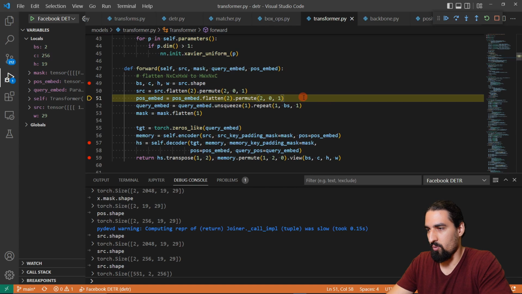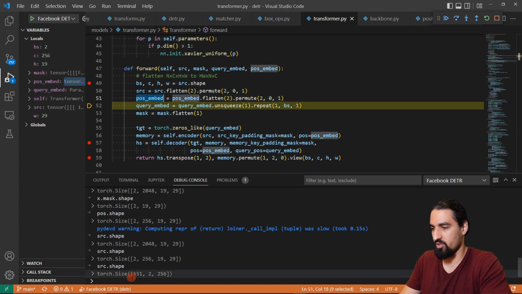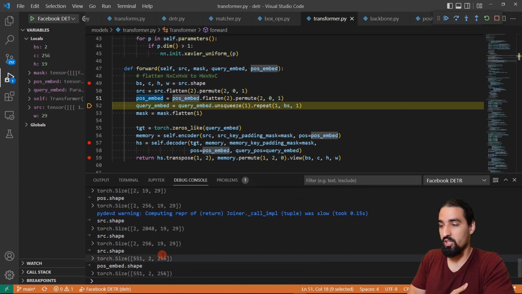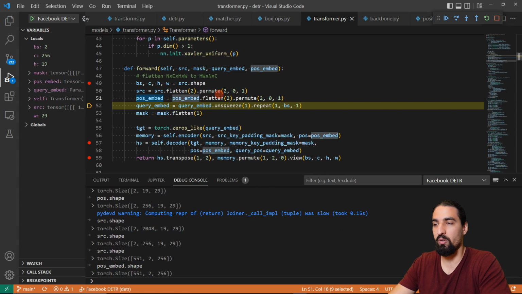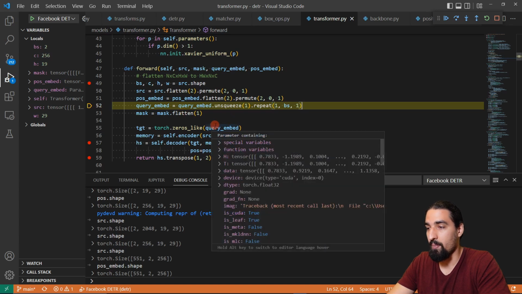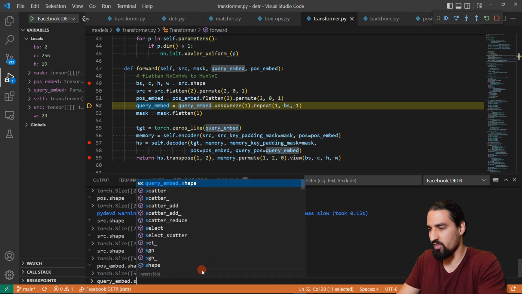We do the same thing for the positional embeddings. So if I were to show you the positional embeddings shape here, we're gonna end up with literally the same shape as the source, because we wanna add them up later on. And finally, we do a similar thing with the query embeddings. Basically, they are initially just gonna be 100 by 256, I think.